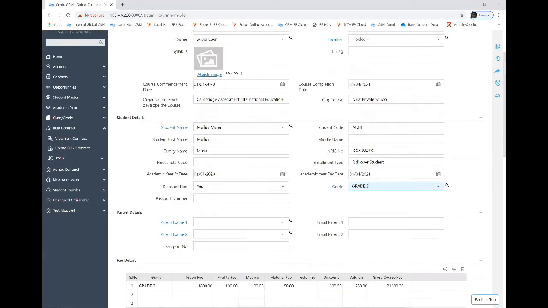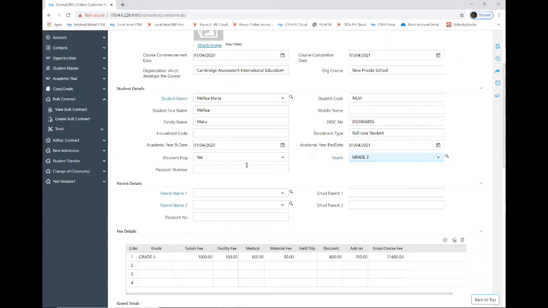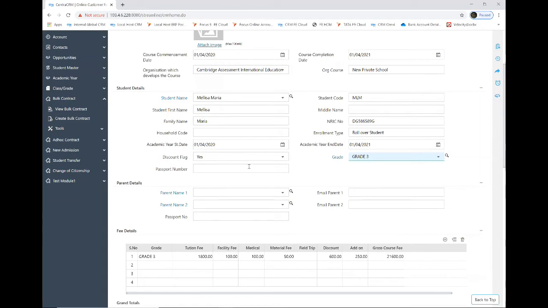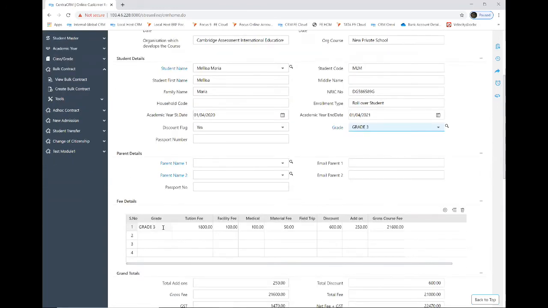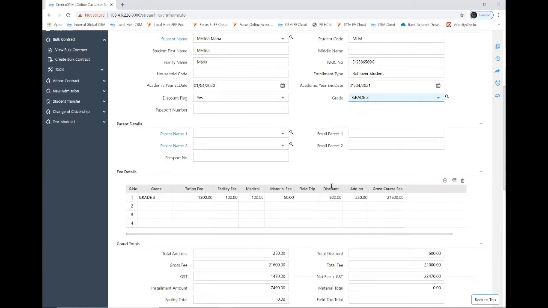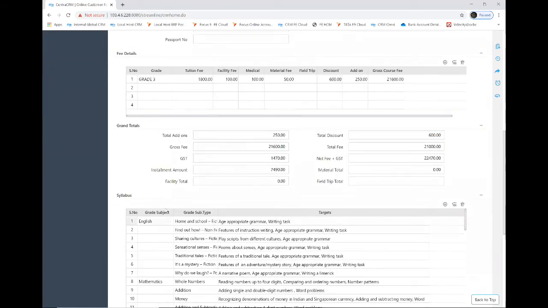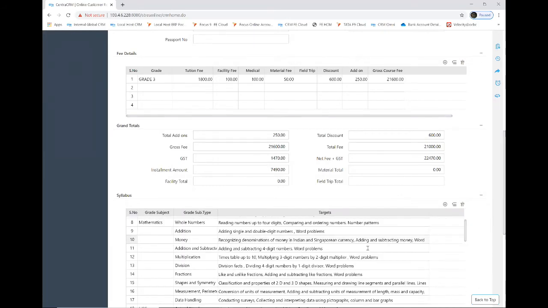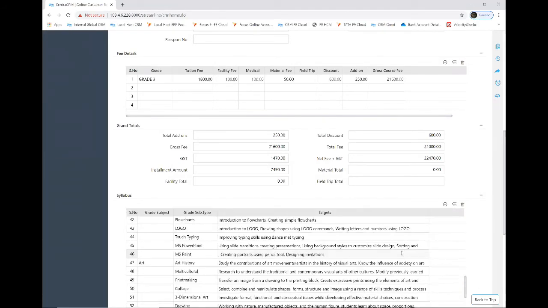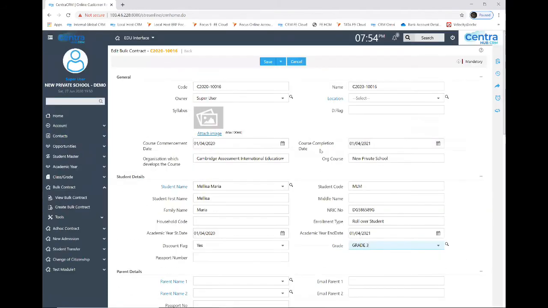Basically, these are the items, or these are the elements which would be part and parcel of the contract as per the demo scenario. Similarly, you're able to see the commercial part of it, which is fees, as part of the system or as part of the interface. And then similarly, you have the syllabus also, which is part of the contract possibly. So this can be customizable, this can be configurable the way you or the institution or an organization intends to have it on the platform.